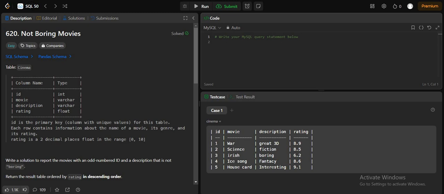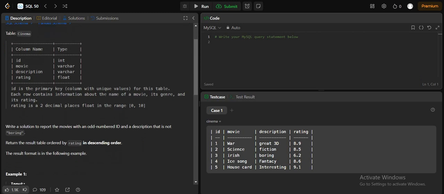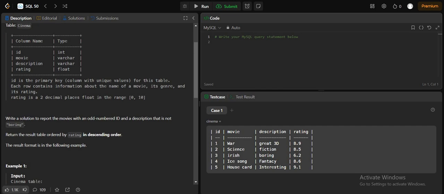So in our SQL series of solving LeetCode questions, I'm back with another brand new question called Not Boring Movies. Obviously, who will spoil their mood by watching boring movies? So let's start with the question. We have a table cinema which has 4 columns: ID, movie, description, rating. Okay, and ID is the primary key, of course.